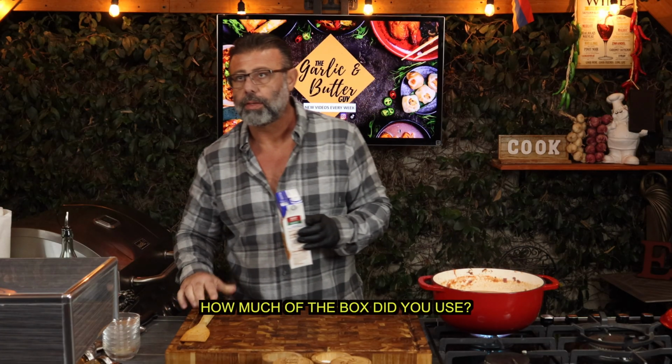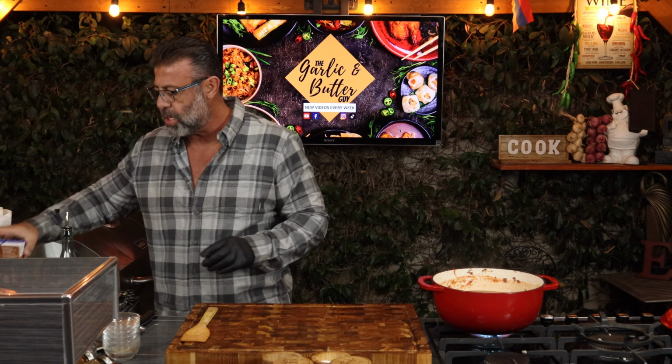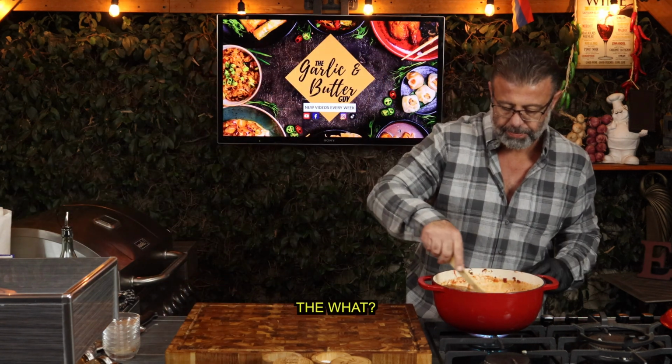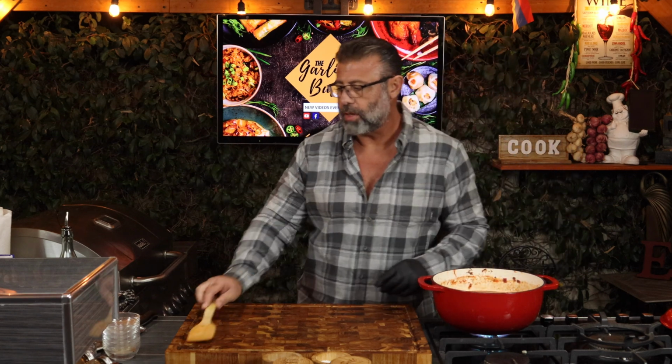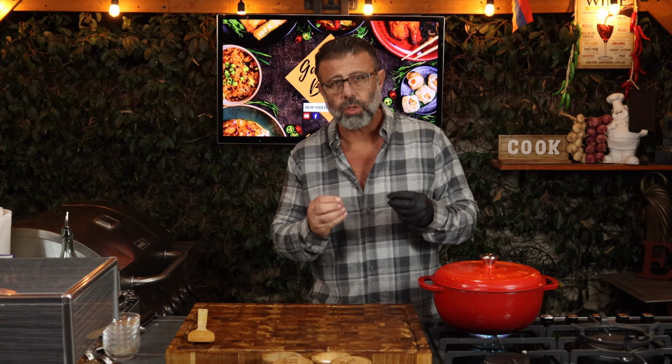How much of the broth did you use? I used a little over three-quarters, about 80% of the stock broth. The what? Broth, beef broth. I'm gonna close the lid for a couple minutes, let it come to a little tiny boil, and we'll go ahead and check it.